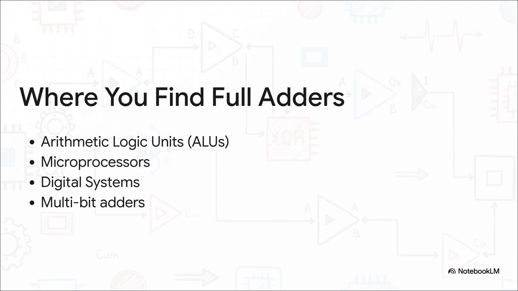See, because full adders can be chained together, with the carry-out of one becoming the carry-in of the next, they form the very heart of the arithmetic logic unit, or ALU, that's inside every single microprocessor. They are the reason your computer, your phone, and pretty much countless other digital systems can do math at all.